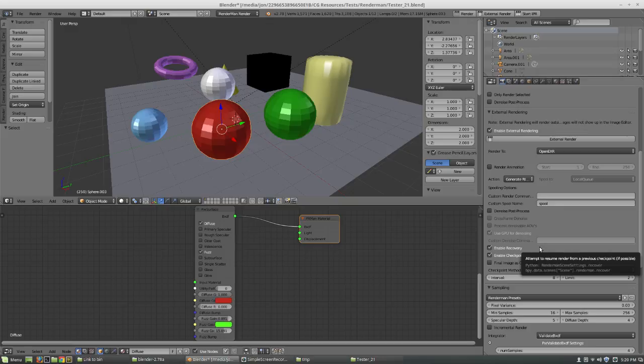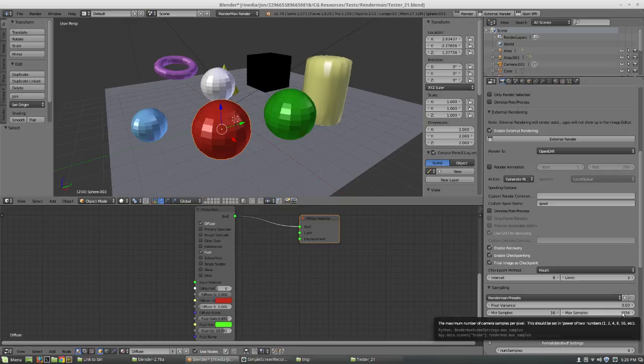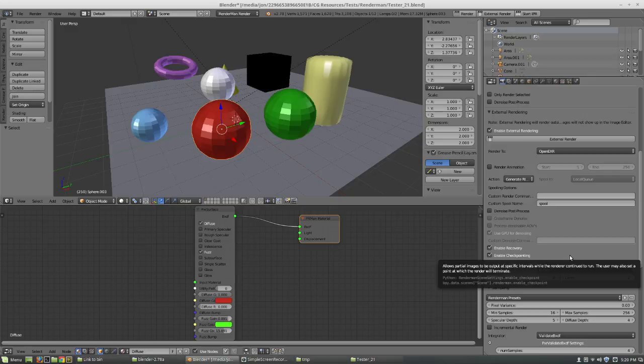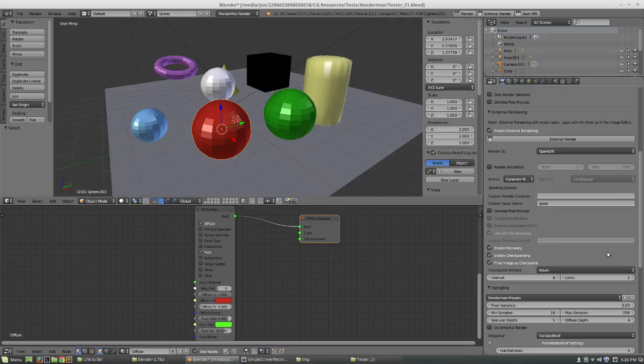That being said, there is a little catch to that, and that's this option right here. If you enable this, when it hits that 256 samples, it will save out the final image, but that image will be a checkpoint. The checkpoints, if you look at them, have a larger data size than your final images, and the reason is it saves a number of data paths inside that the recoverer uses. And normally when it hits the final image, it erases all those extra channels. What this checkbox will do is tell it to keep those extra channels around.